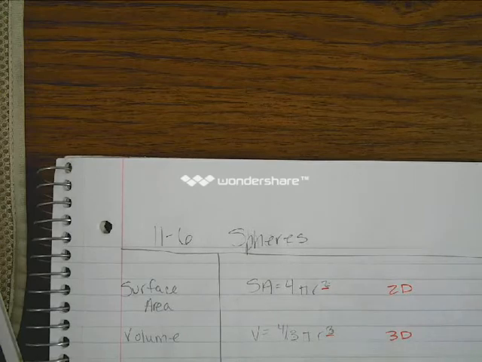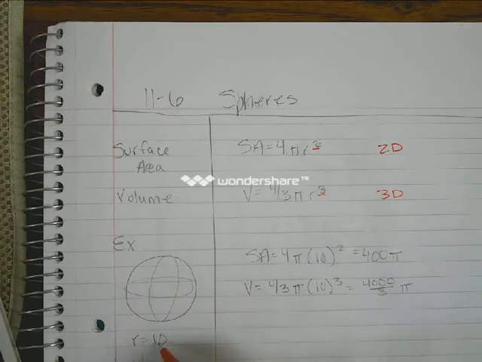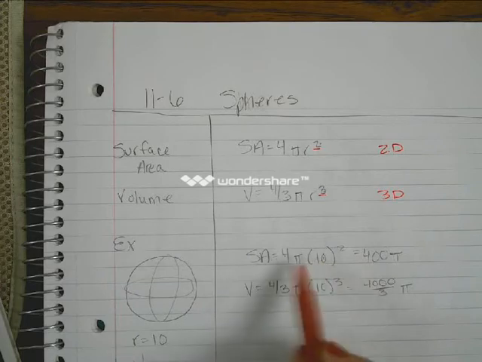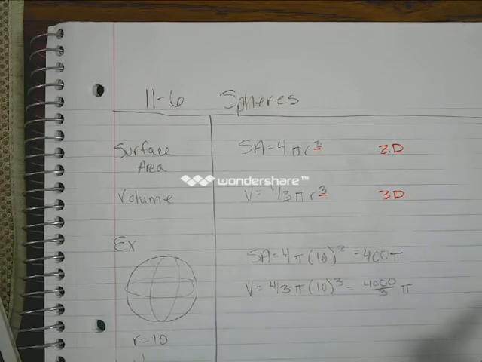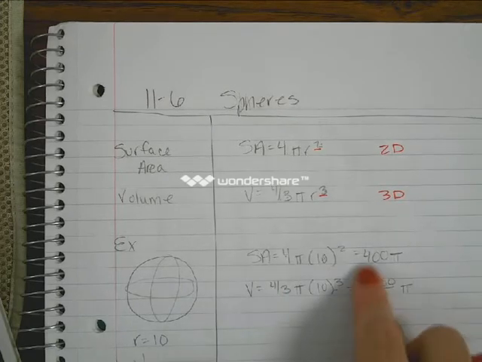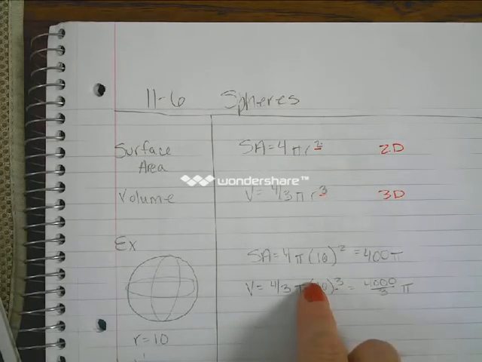Okay? Real quick example. If I give you a sphere and tell you the radius is 10, surface area and volume, you literally just plug into the formula. Okay? 4 pi r squared. 10 squared is 100, times 4 is 400 pi. I left this in terms of pi. You don't have to. If you want to turn it into a decimal, that's fine. Volume equals 4/3 pi 10 cubed. Type that in the calculator. 10 cubed is 1,000 times 4 is 4,000 divided by 3. Again, I left it in simplest terms, but if you want to put it into a decimal, you can. So that's how easy most of your problems are going to be. Most of your problems are going to be just like this today.